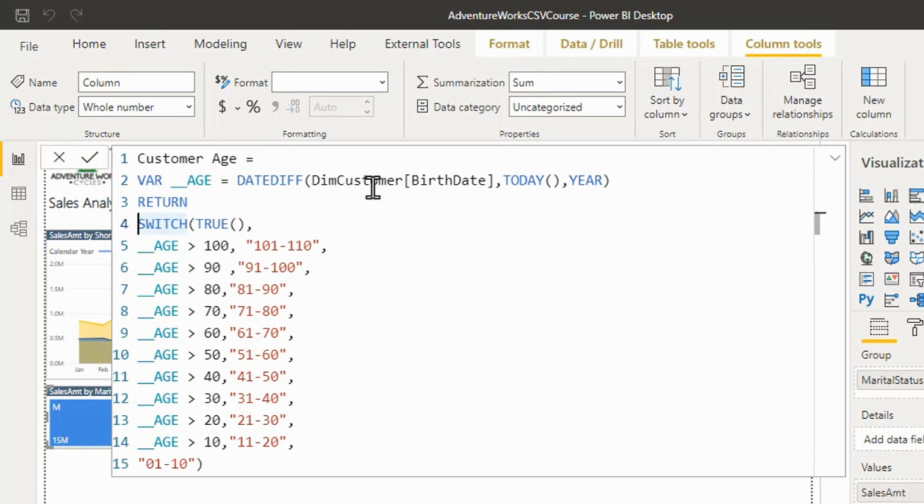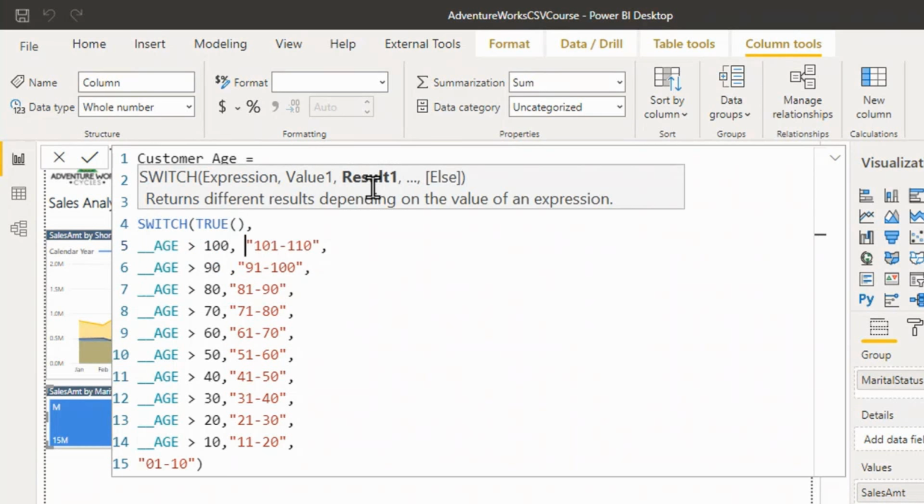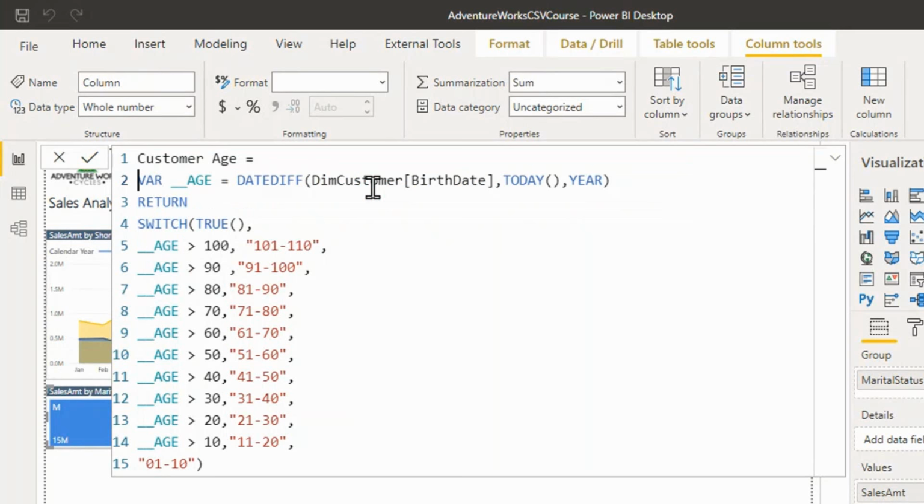In RETURN, if the SWITCH value is true, that is, it is returning any value, then it will check the values here instead of an expression. Last time we used the column name. As we don't have a column name here, we have just TRUE. If there is a value on this function, then it will check for the value in the age variable which we have declared here on the top.